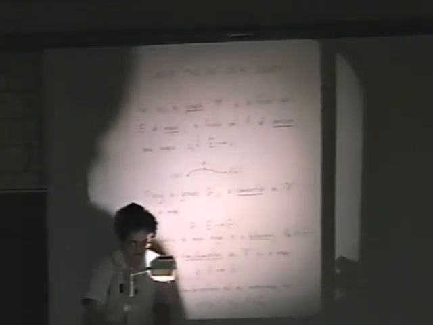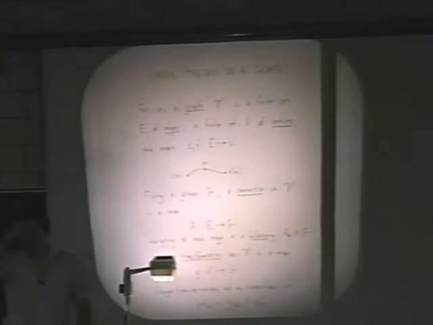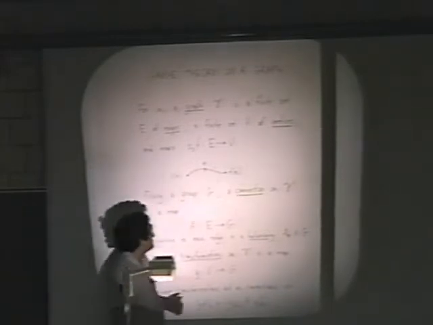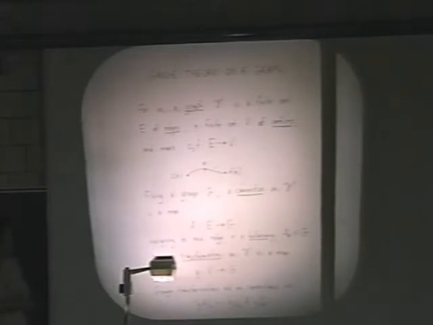So this is presumably why I got invited to this conference. There's something about graphs going on here. So graphs mean lots of slightly different things, but here a graph will just be a finite set of edges, E, a finite set of vertices, V, and source and target maps, S and T, from E to V, which assign to each edge its source, starting point, and target. So that's a very simple structure.